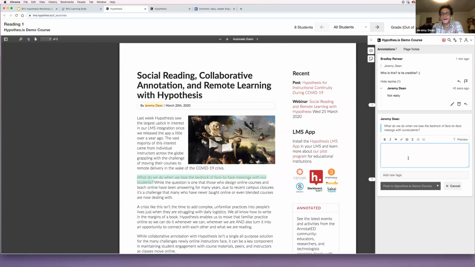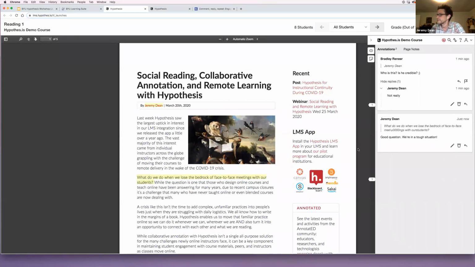I don't know if I can give a full sticker to people that write something like "test annotation" or "can you see this?" If you'd like to get the sticker, you kind of have to actually read something and make an intelligent comment about it. It can be something snarky like Bradley's. I accept that as a valuable annotation. So I'm going to follow my own instructions here. What do we do when we lose bid? Just kind of post my annotation. So now everybody should be able to see that that's on here.